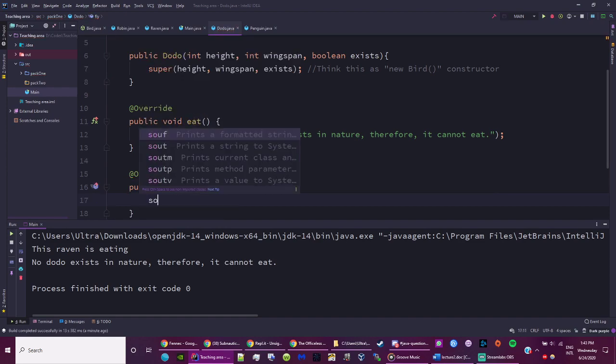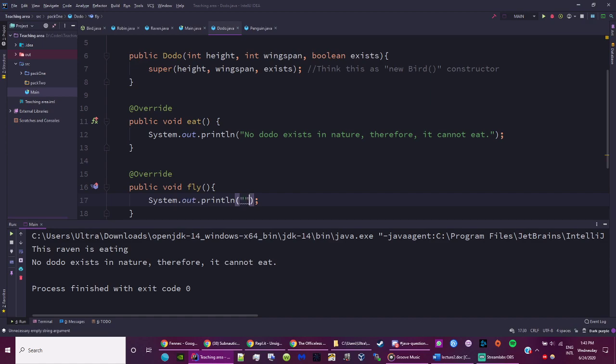And then for this, we will just specify that since a dodo can't exist, it cannot fly. It cannot fly.